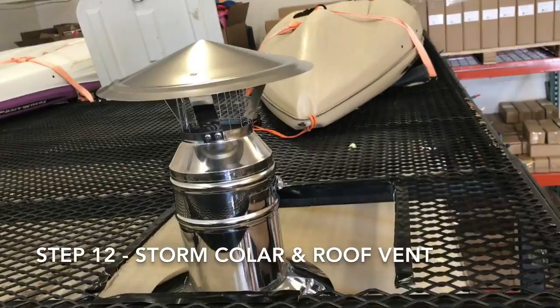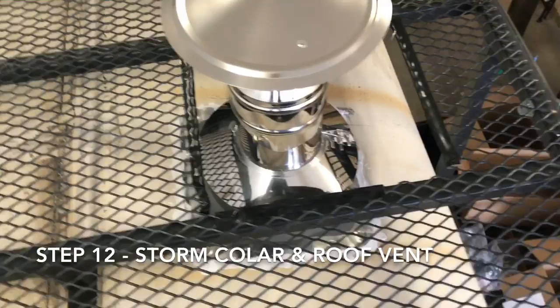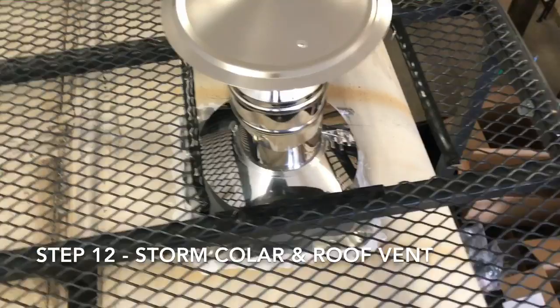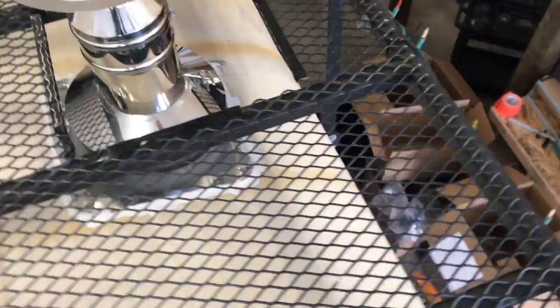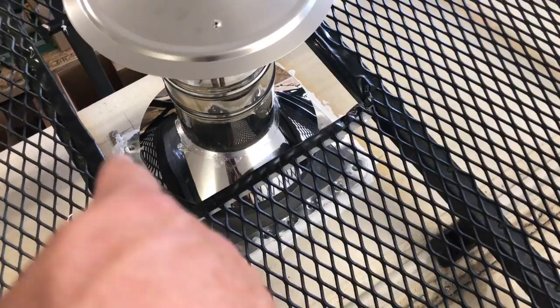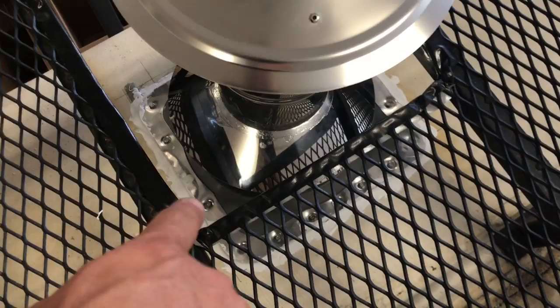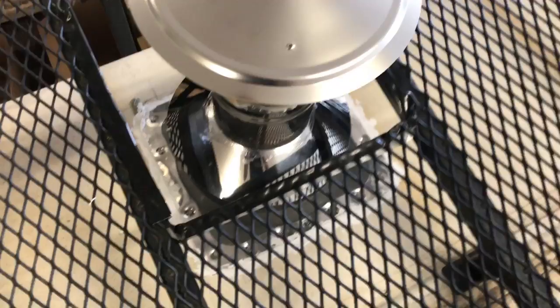There's the roof vent — it can be taken off during travel and you can just put a cap there. Then you have the storm collar, sealed with some higher-temp silicone. That way, water running potentially down the pipe isn't running down the joint of the silicone pipe boot — it runs down the storm collar, onto the base of the boot, and down. Then we've got some self-leveling sealant between the boot and the roof, and also some sealant underneath the self-tapping screws. It'd probably be a good idea to put some over each of the screw heads just to be safe.